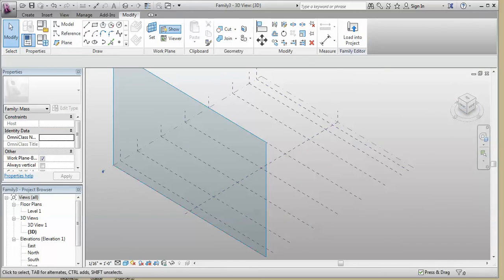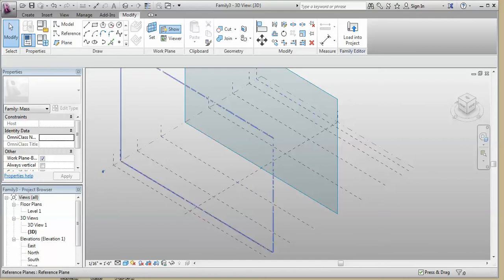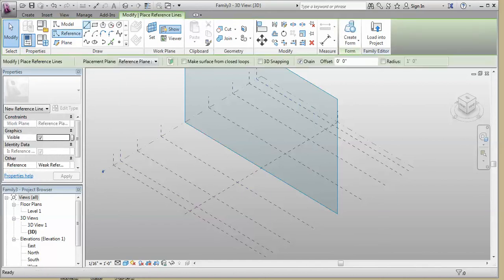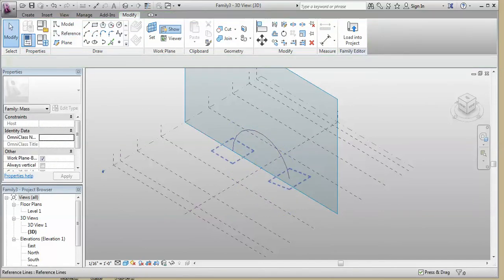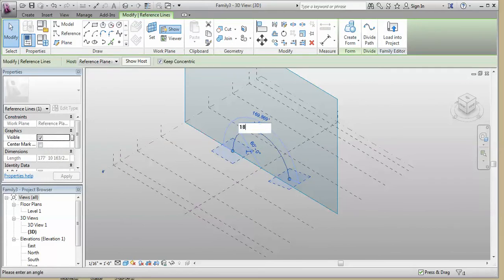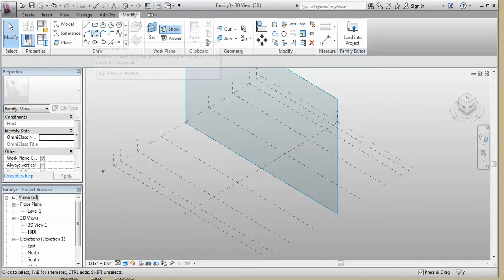Now let's go ahead and go to Set. I'm going to click on my original center plane. And I'm going to go to Reference, Arc, Center, and End. I'm going to find an intersection right here. It's very important you use reference. I click here. I'm going to go ahead and drag out. Make sure it's 180. Whoops, that's not quite 180. So let's see if I can fix that. 180. Nope, it just rotated it, so let's delete that. I got a little too click happy there.